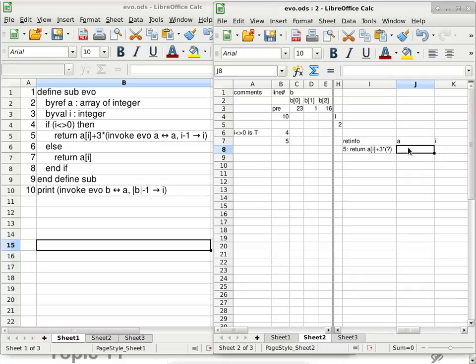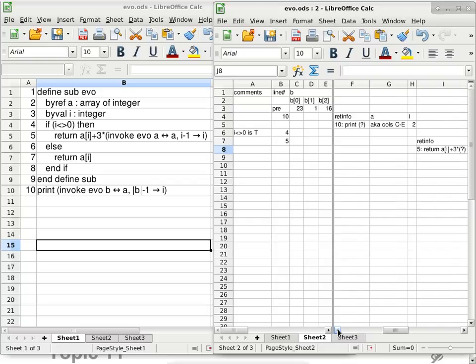The purpose of passing by reference is so that a subroutine has the capability of finding the original item. So when you look at how we set up the columns, the current parameter A, which is column G, already tells us where to find the original array. It is referring to columns C to E in this case.